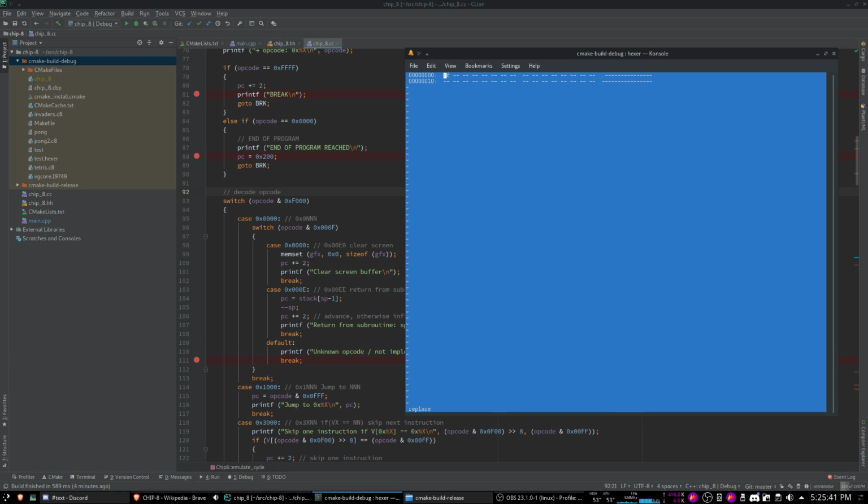So let's just make a little program that's going to put the number 1 in register 0, and let's do 3 in register 1, and then we break so that we can actually debug it. So what happens, 6 is the instruction to move a piece of data into a register, right?